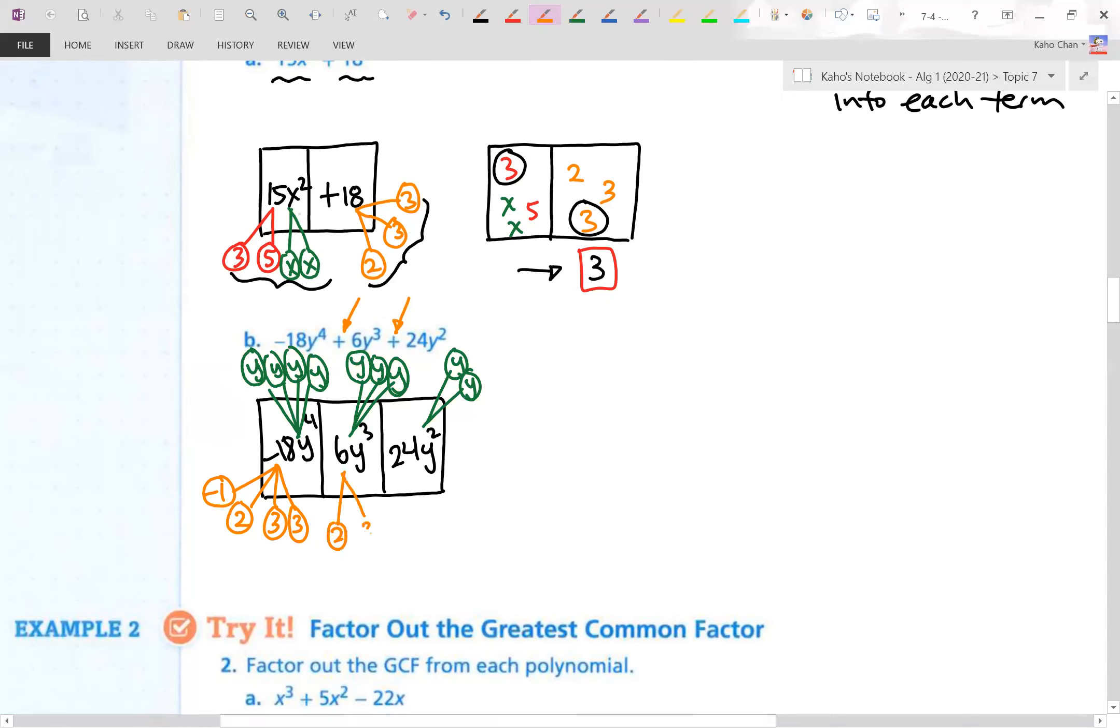Going back to the middle term, 2 and 3 for 6, and 24 is 2 times 12, 12 is 2 times 6, 6 is 2 times 3. So again, this is not necessarily something you have to do, but it's kind of cool to see all that. So we can look at it at just the bubbles there, the factor tree, so to speak, and just grab what's common amongst all three groups. So here, I'm going to go ahead and take out the coefficients, the y's. There's a y here, here, and here, so there's a y. Another y here, here, and here, another one. No more y's from the last term that I could pull out, so therefore the other ones are just done.